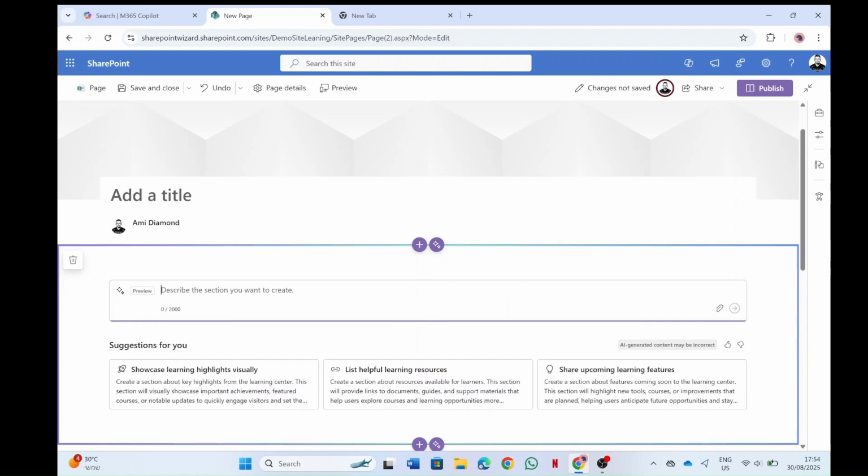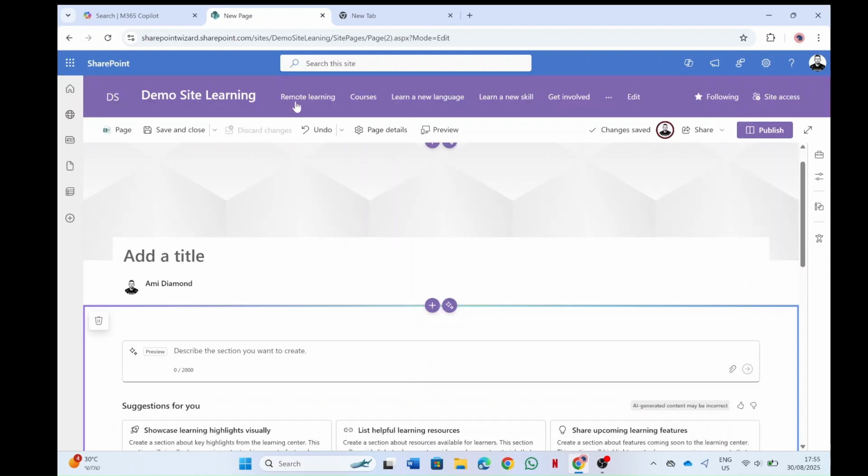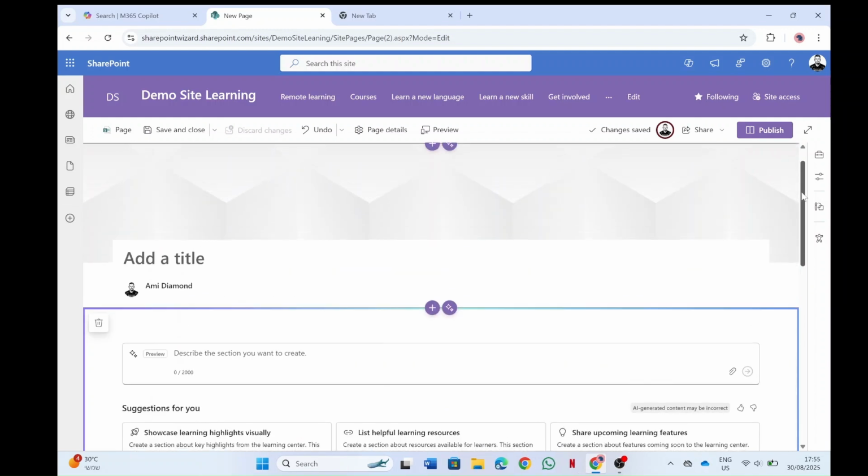When we click on it, we have an area where we can write a prompt. Below we have three suggested topics: showcasing learning highlights, a list of helpful learning resources, and sharing upcoming learning features. Now, how does it know that? Well, the site itself is called Demo Site Learning, so it somehow understands the context.